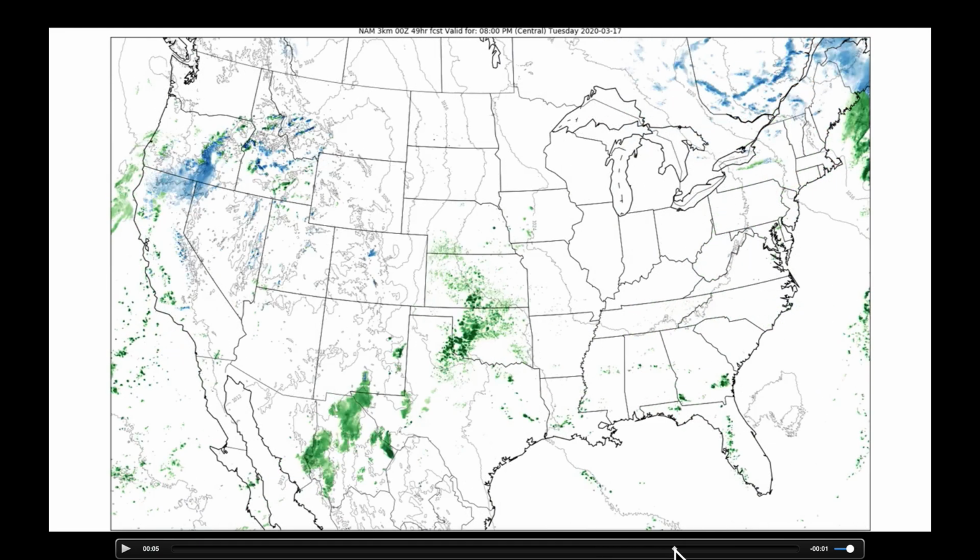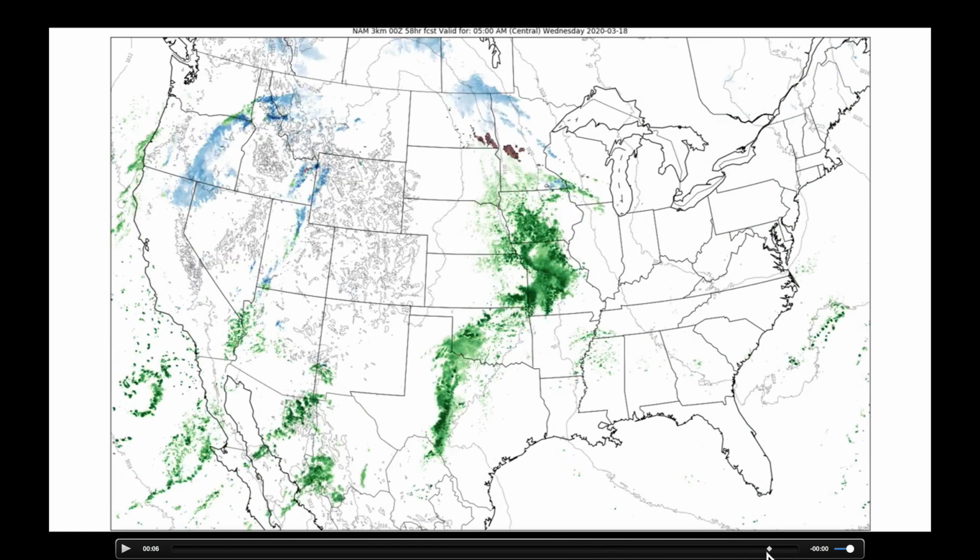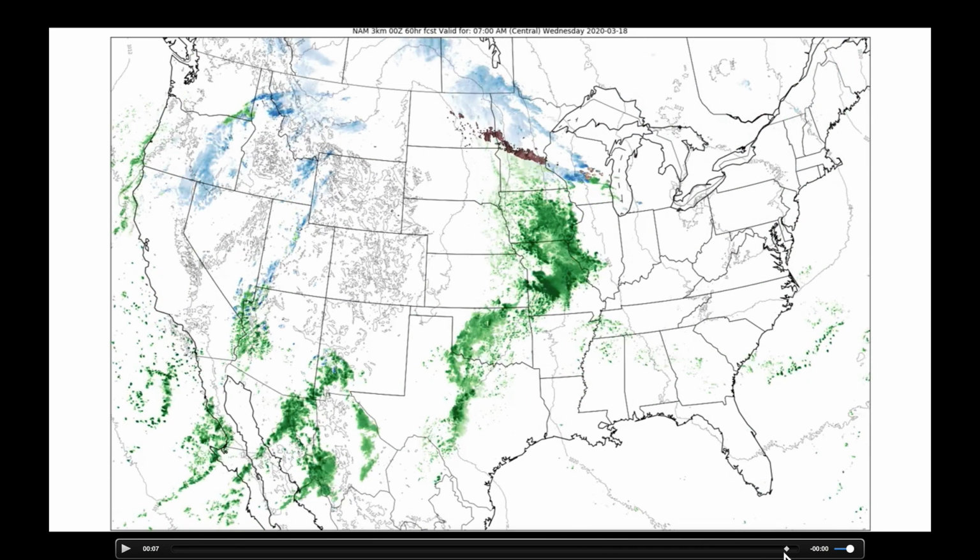So I told you this low comes out in 2 pieces. The first piece is here by Tuesday evening. And what I want to watch is the timing of that with the dry line. So we could possibly get some strong to severe storms in the overnight hours on Tuesday into Wednesday morning right in through here. But the lead wave, the big first push, is now getting rainfall through parts of Oklahoma, Kansas, Nebraska, getting into Iowa, Missouri. And then as we press through the morning on Wednesday, this gets northward into southern Minnesota and Wisconsin, and to the south of there, of course, so Iowa, Illinois, and Missouri.